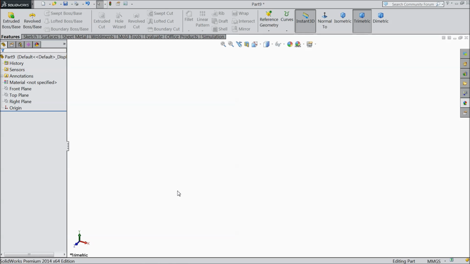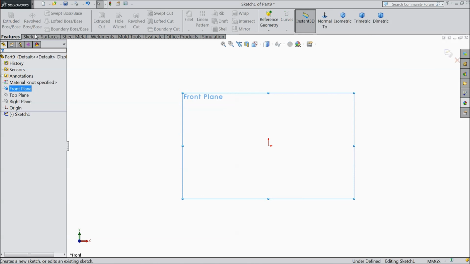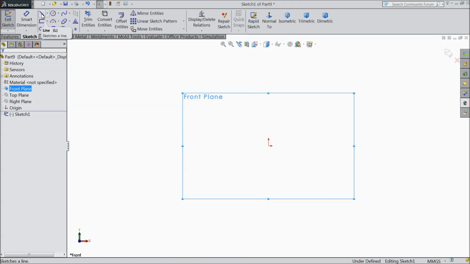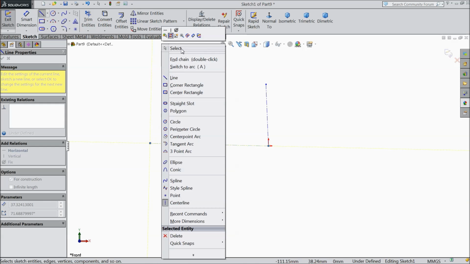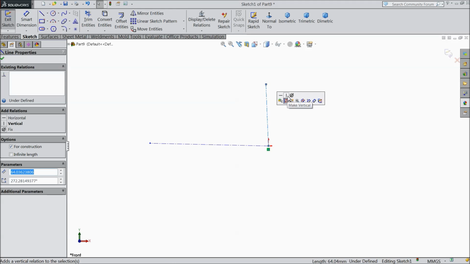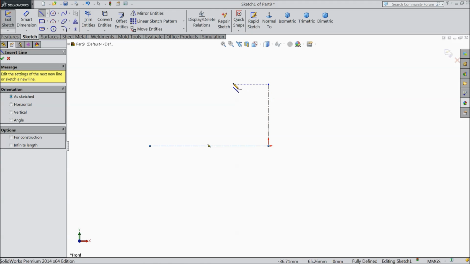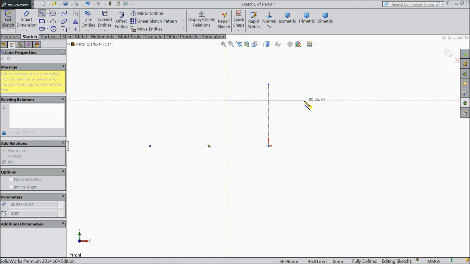Now the next part we make is the clamp hinge. Choose front plane, sketch. First draw a center line. Now select this line vertical and this line horizontal. Draw a line.